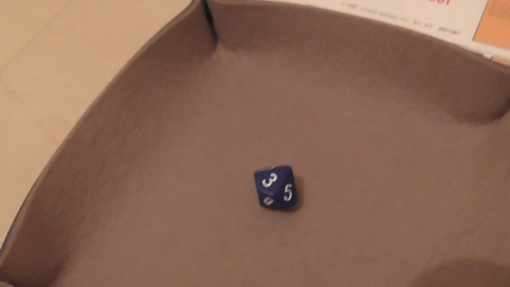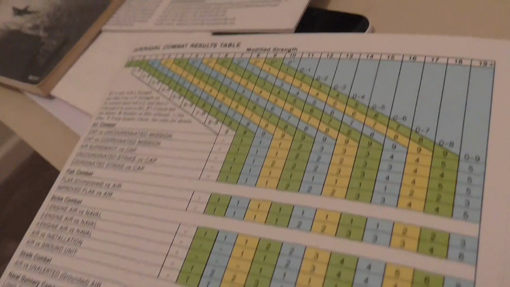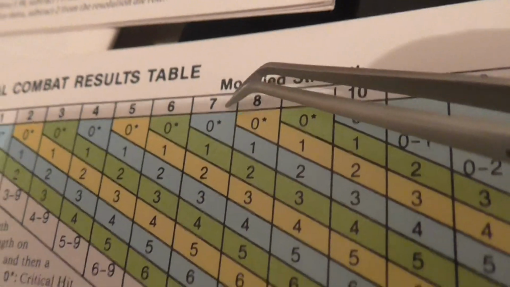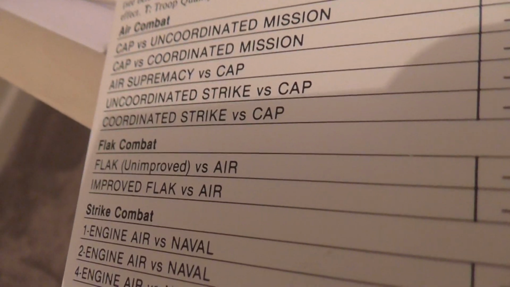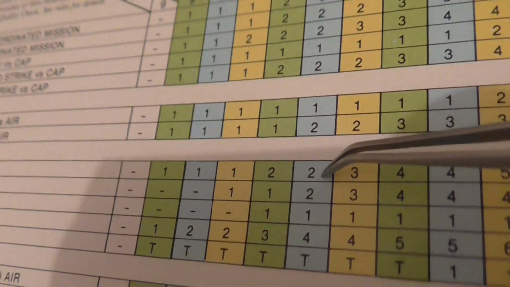We've got a 3. That is going to be lots of damage, I think. Let's come over onto the damage table over here. So our attack of 7, rolling a 3, puts us on this blue column, coming down here, and we are what? 1 engineer versus naval. That's going to be 2 hits, doubled to 4. So that's going to cripple the Akagi.